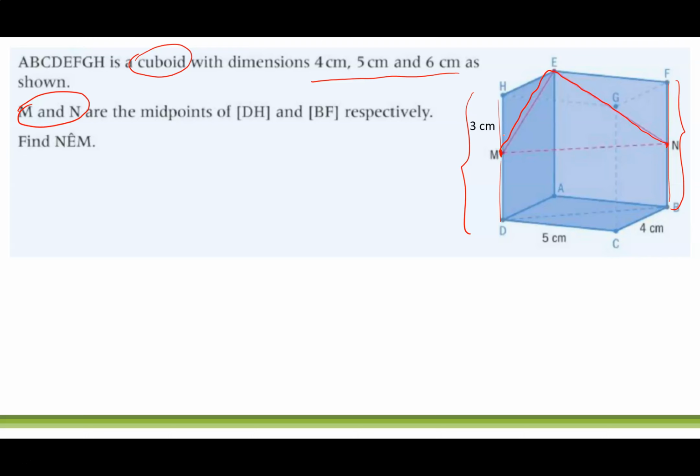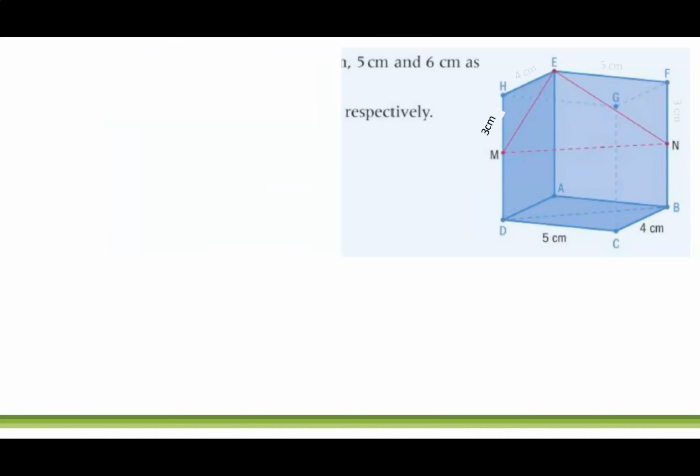Now, again, in this triangle, we've got to work out whether or not there's a right angle anywhere in it. And just because it might appear like there is, that's not sufficient evidence. You have to have proof that there is. I don't think we can prove that there is, because at no point are any of those 3 edges that make up that triangle pointed perpendicularly at one of the other faces in the shape. So I'm going to work from the assumption that it's not a right angle.